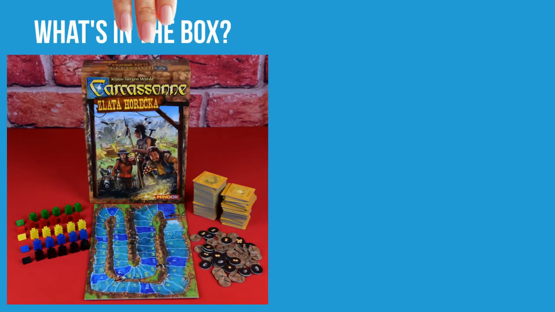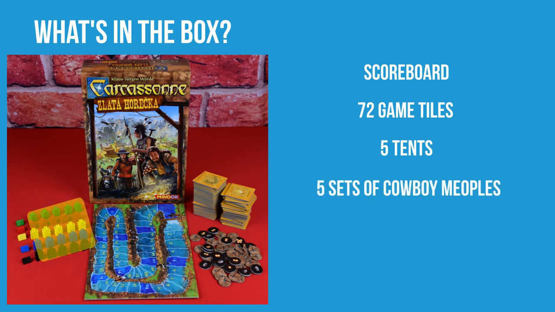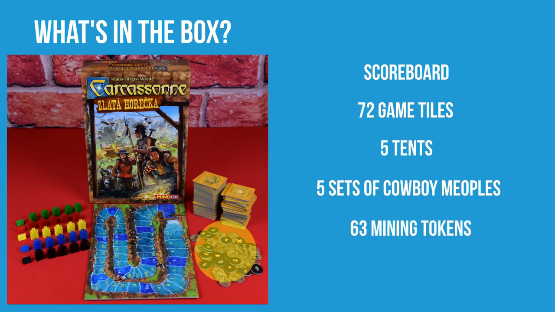Here's what's in the box. The scoreboard, 72 game tiles. One of these is the starting tile, indicated by a different backing. 5 tents, one for each player, and 5 sets of different colored cowboy meeples, 5 for each player. And there's 63 mining tokens.